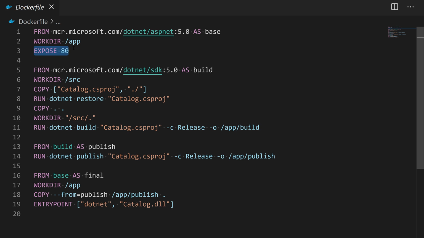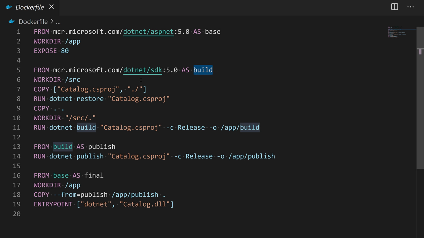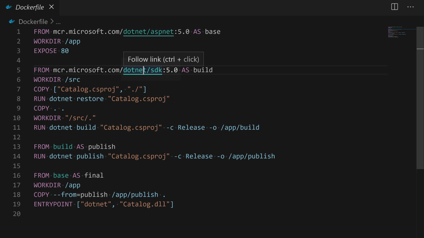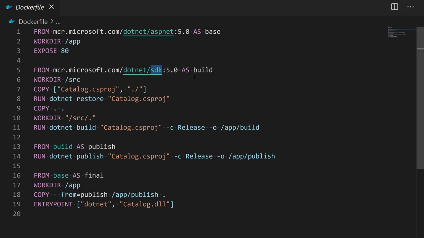Now that temporarily finishes that first stage, and in the next line, in line 5, we're going into our next stage that we're calling build. The interesting part about this stage is that it comes from another base image. If you notice, this is coming from .NET SDK, so .NET SDK 5.0, as opposed to ASP.NET. .NET SDK is the image that has all the build tools and all the libraries, everything that's needed to build a .NET 5 app, which is not the same that you need to just run a .NET 5 app, right? So whatever is coming in this image is potentially much bigger.